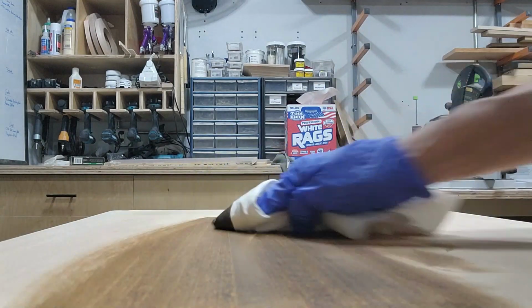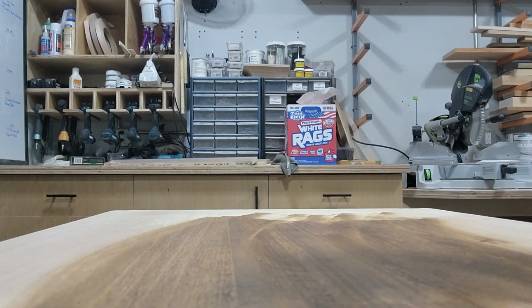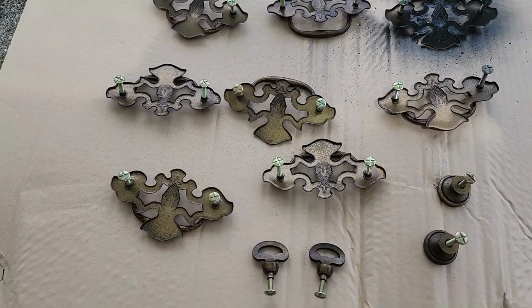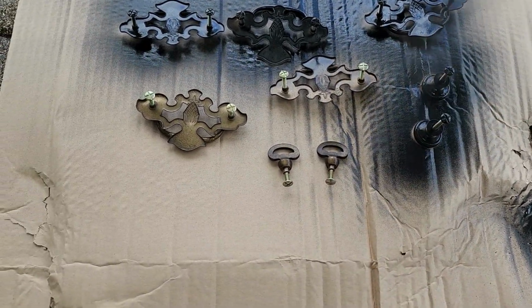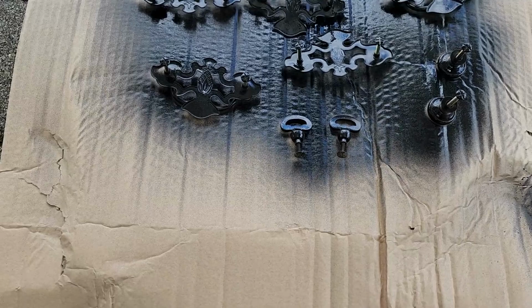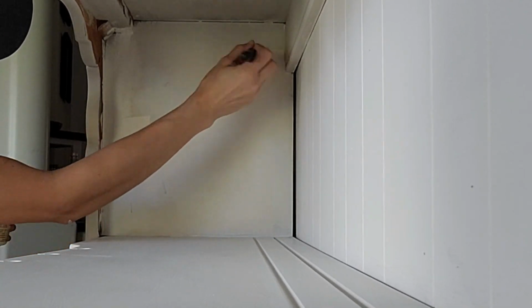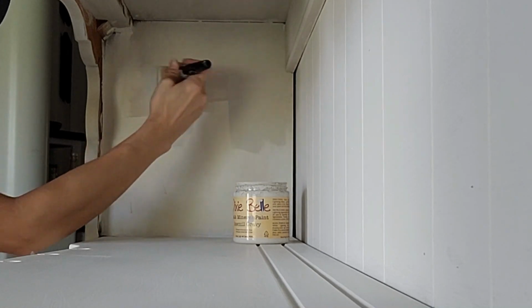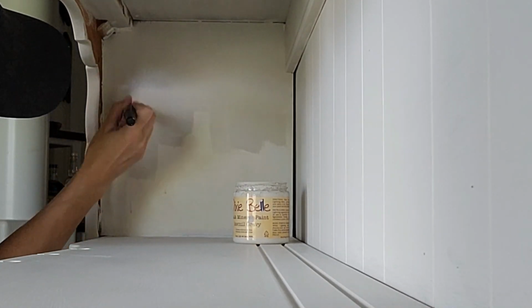after I stained it, I was going back and forth with which color I wanted to do, but before I decided on the color, I knew I ultimately wanted to have black hardware. So once I removed all of the hardware, I just gave it a couple coats of black spray paint, and once that fully dried, I clear coated all of the hardware for protection. I did notice that when I cleaned it, some of the varnish or stain was coming off. So I did prime it and I used shellac as well.